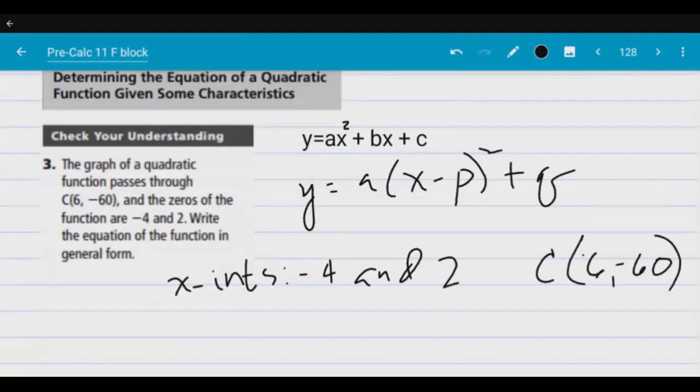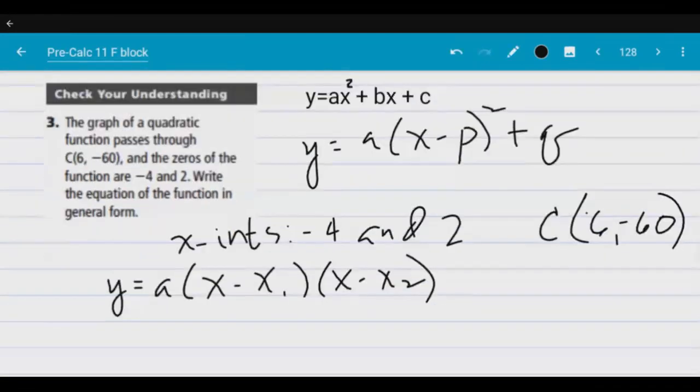Let's use the factored form, which is this one. Okay. Now, how do you do that? Now, guys, this x1 is an x-intercept. This x2 is an x-intercept, right? This (x, y) will be the coordinates of a point on the graph. And we are given a point on the graph, which is this one. Therefore, if we can use all of these values in here, we can figure out what the a value is going to be.